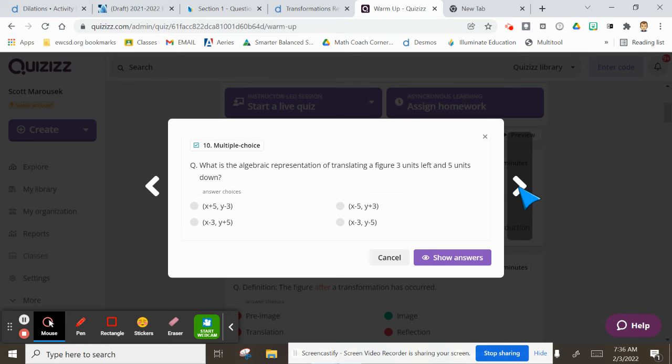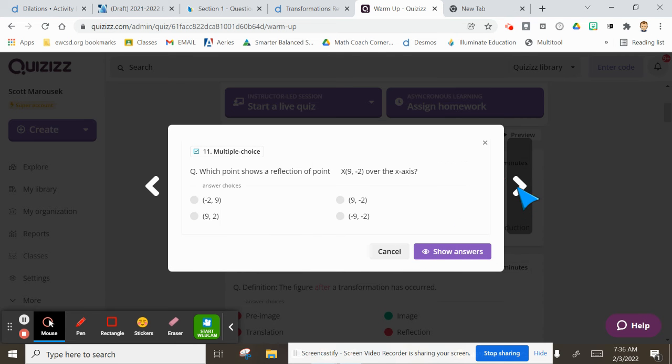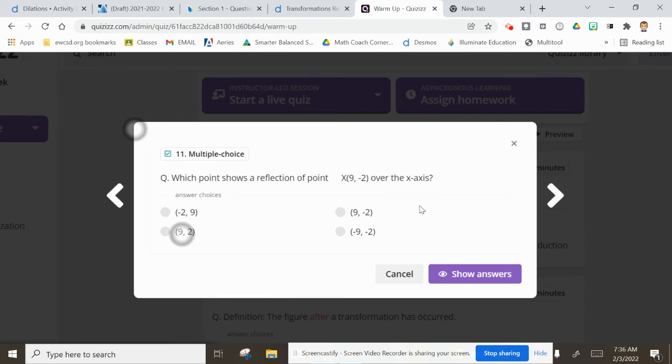All right. This one, remember translations. It's going 3 units to the left and 5 units down. 3 units left, 5 units down. Remember that one, okay? And I'm going to get into, okay, reflections. We talked about this last week. If it's an x-axis reflection, the x stays the same and the y changes. The x stays the same, so 9 stays the same, but the 2 changes to a positive 2. That's on an x-axis reflection, all right? On a y-axis reflection, the y stays the same and the x changes. The y stays the same and the x changes, okay? Make sure you get those straight.